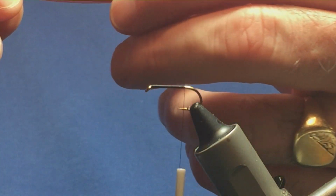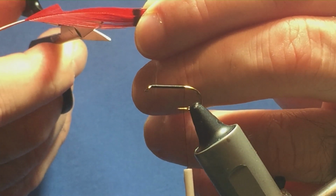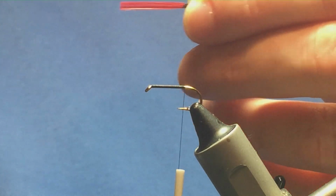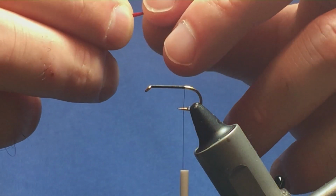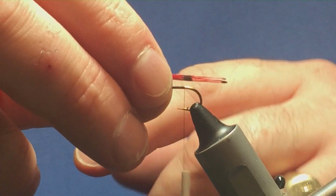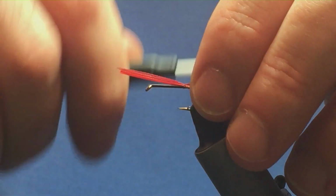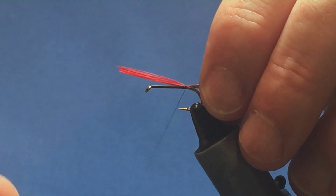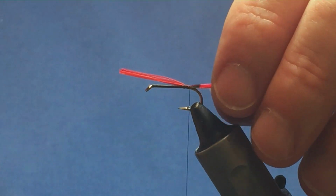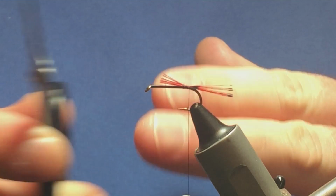So all I do is just pull the fibres in, come in and select the amount of fibres that I need for my tail. Now what I like to do is just take the fibres, measure it up to the hook, much the length of the body, over the back, around with a pinching loop. Then I'm just taking my thread turns down the shank of the hook, tying in the tail. Then I'm just going to come in and trim this, the length of the body.